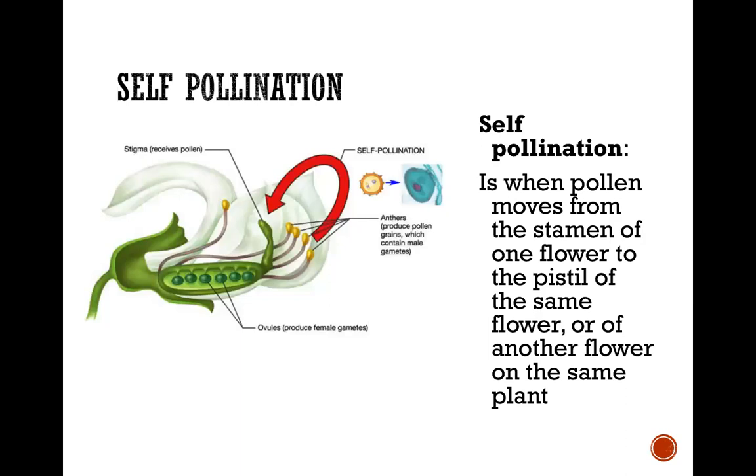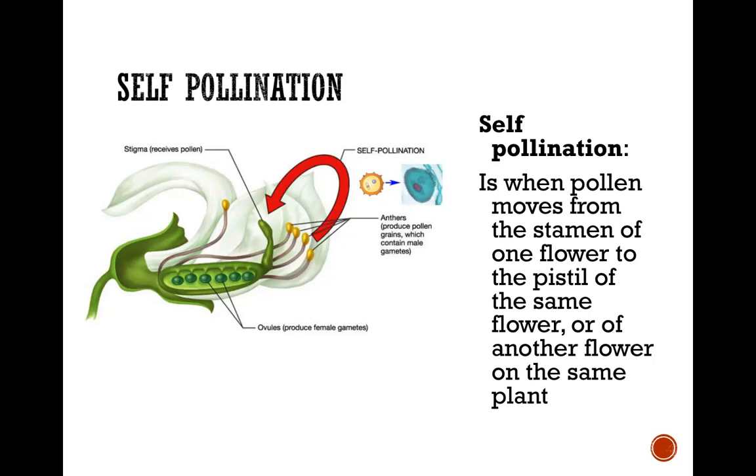Now, self pollination could be as simple as the anthers that are denoted in these yellow tips here can dehisce or release their pollen right onto the female part of the flower, which is the stigma here in green. You can see that arrow pointing at it. And so, literally, it just falls onto its own flower part, and then the fertilization takes place. Or the pollen can fall out of this particular flower and float onto another flower on the same plant, and that would also be considered self fertilization. And this is fine.